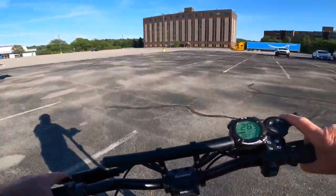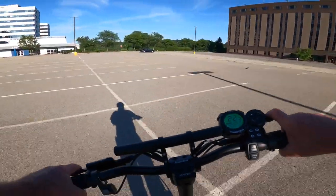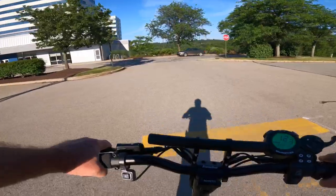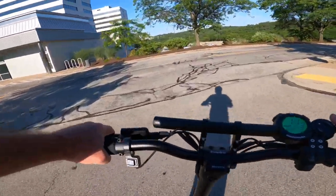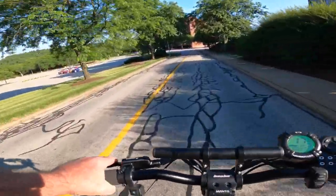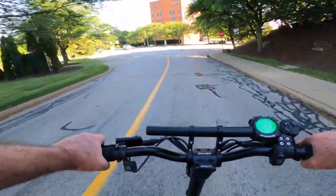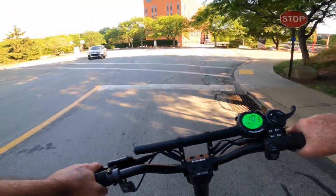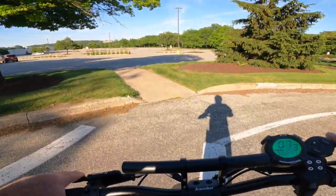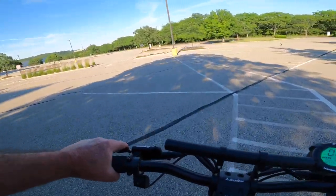So I was just doing 34 — 24 there. Yeah, I love this thing, man. This thing is — yeah, okay. Beast mode right here, definitely. The power this thing has in dual motor mode, it just wrenches you right off of the scooter — it literally just pulls you right off of it. You have to be extremely careful with this thing. I wouldn't recommend this to any kind of amateurs. No amateurs allowed with a Mantis.